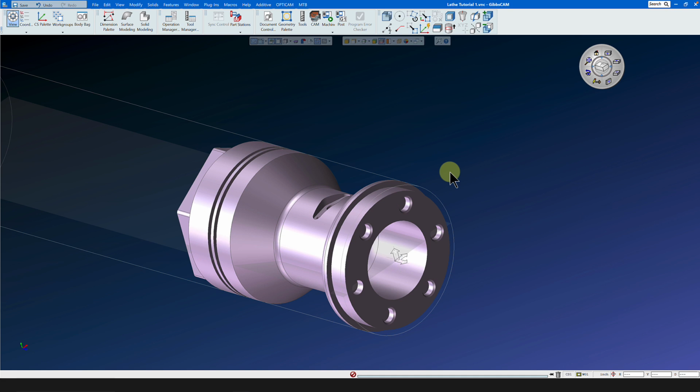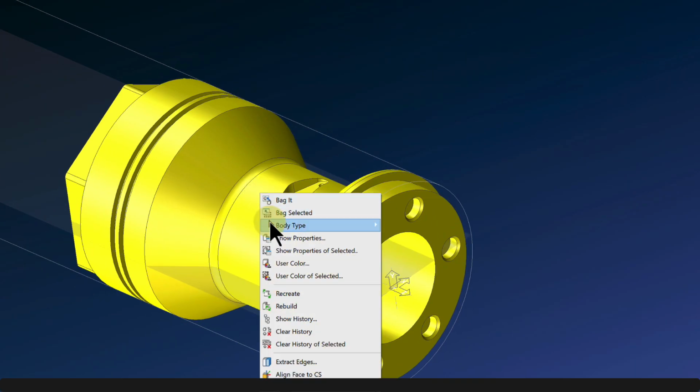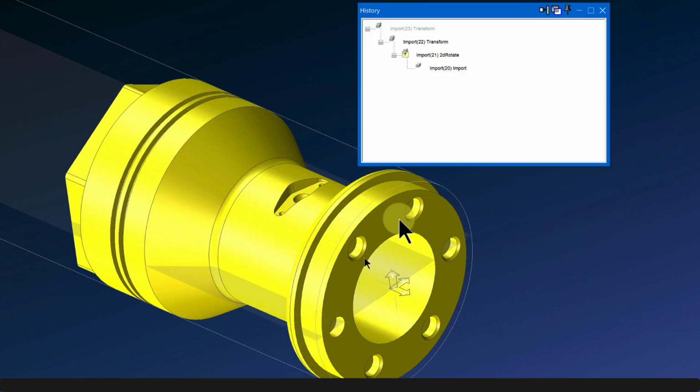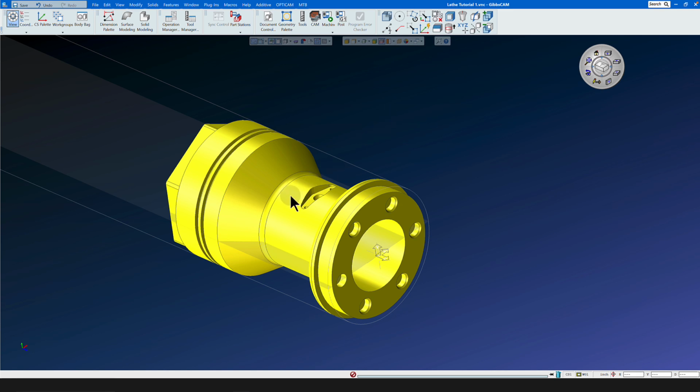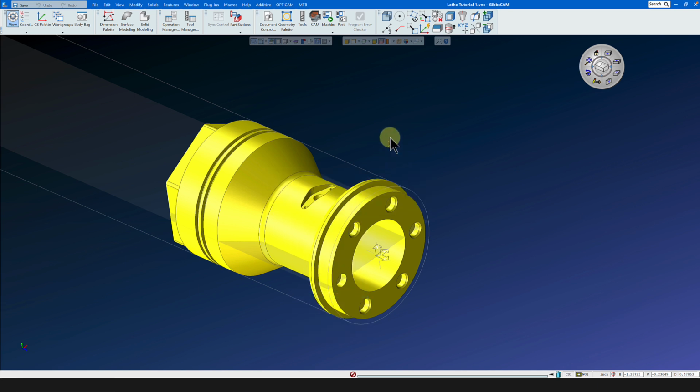Now that we have the part aligned and ready to go, we have to do some more housekeeping before we get done. First, we want to clear the history of this model. History adds to the size of the file. And if the history tree gets too large, the history tree is what happens when you move a solid model around each step. When the history tree gets too large, the file can be laggy, just like other Windows programs. So click the model, right-click the model, clear history of selected.